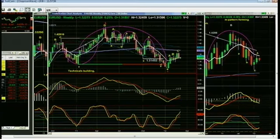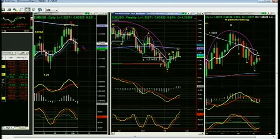The MACD and stochastic on the weekly chart are acting quite well. Daily had a very sharp pullback, but it's got a nice candle. Day's young. By the end of the day, we could be down at 1.31. It's at 1.322 right now. I want to see the euro try to get above 1.329.